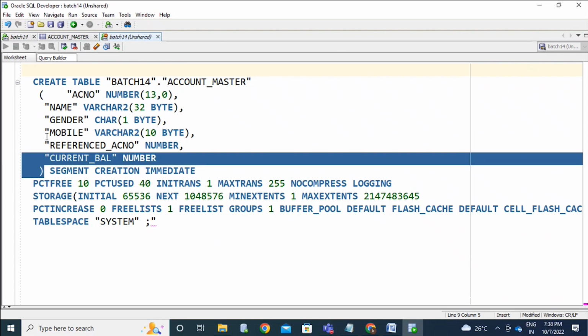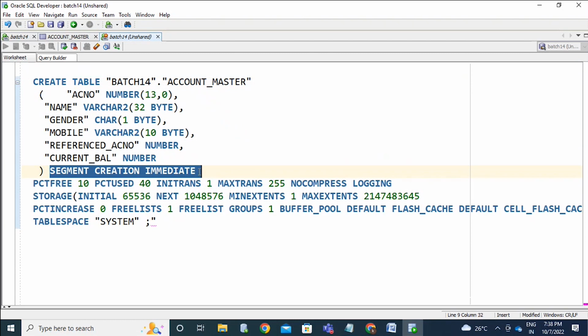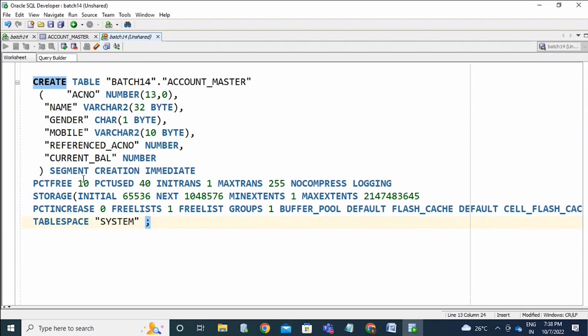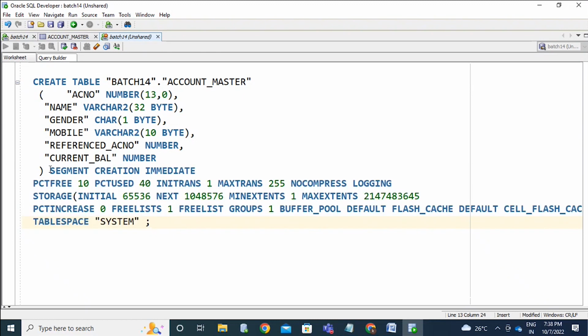See, if you create the table, it automatically does segment creation immediate. While creating the table itself, you haven't done anything. You haven't mentioned these parameters yesterday, right? So the system does some activities from the backend, so the segment creation can happen.